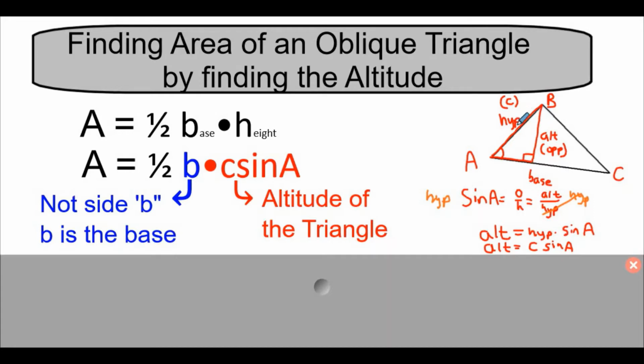Now, once I do all that and everything is connected, that hypotenuse is really C of the outer triangle, so you can see that the area is 1/2 base times C sine A if you draw the triangle so that the angle you're looking at is in the left corner, which I always do. I'm very consistent about that. It was the key as a student to make this make more sense to me. All right, we'll look at some examples and we'll actually get some areas, and then we'll move on to the law of sines ambiguous case.